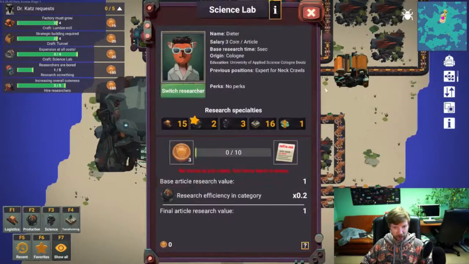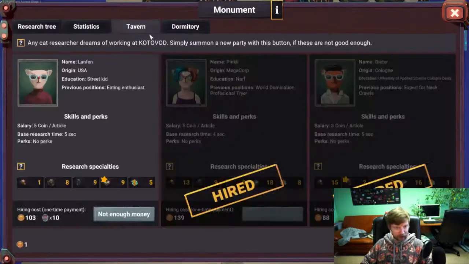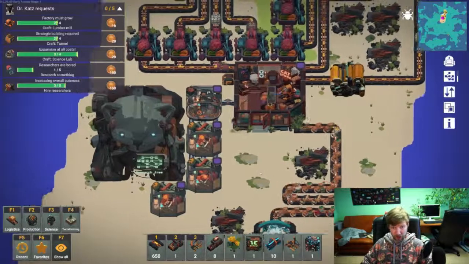Only one scientist is working on the project. Yeah, good job, guys. Real deal. It only requires 2 points per production. Like, are you that incompetent? Where is my dormitory? No, oh, yeah, I got it. Most of them have sufficient amount of points in production. I think all of them have sufficient amount of points in production.